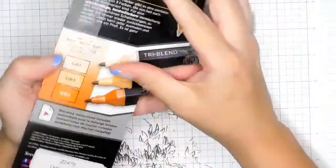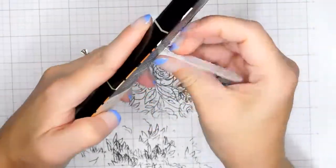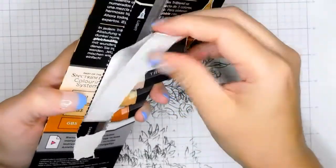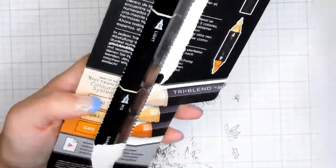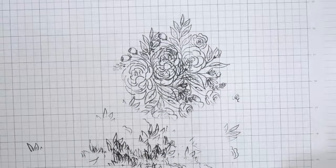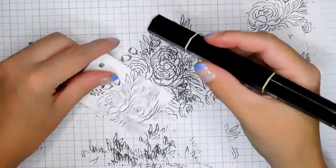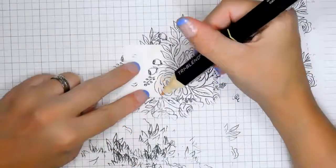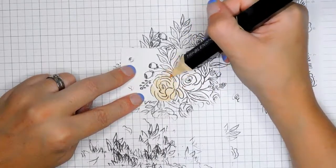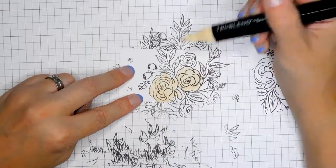So this one is, what is this one called? Gold Brown. This one goes really well with, let's put that one in half too. The toffee color in the new Hawthorn paper. Okay, so I figure, you know, might as well. Ooh, that's a perfect skin tone. That's good to know, because I have paper dolls I need to play with still. That's awesome, though.